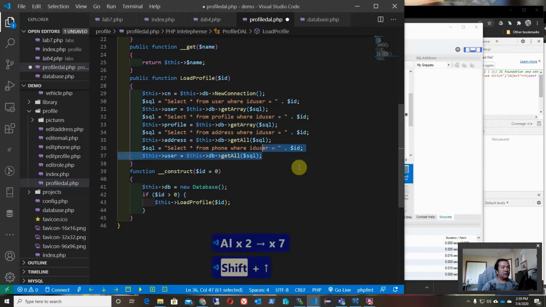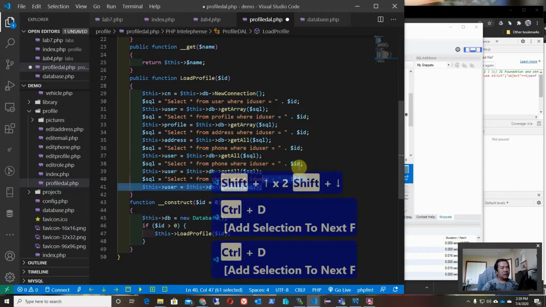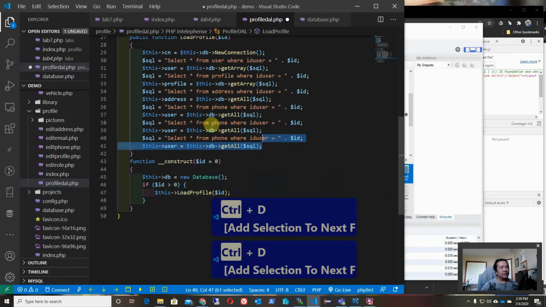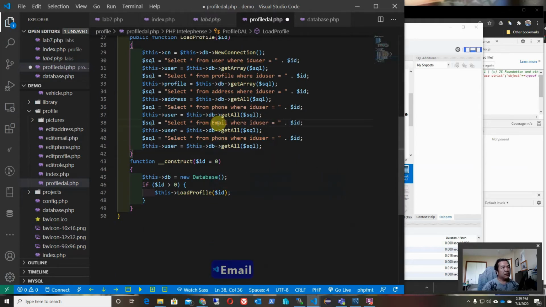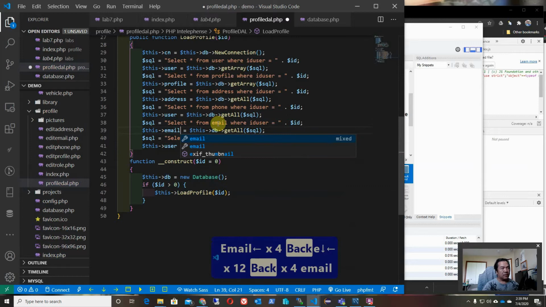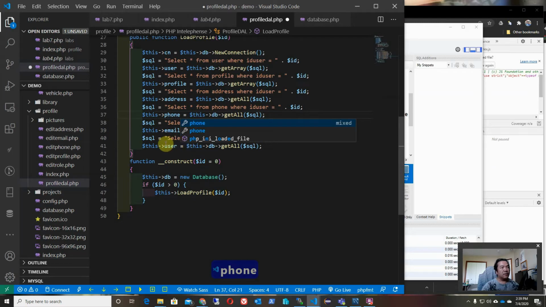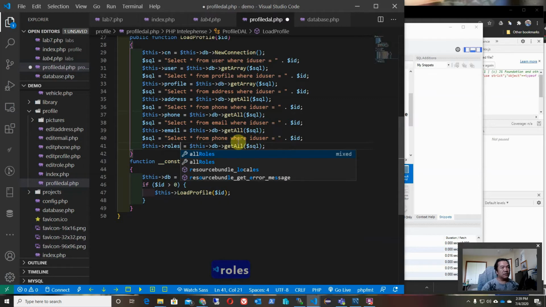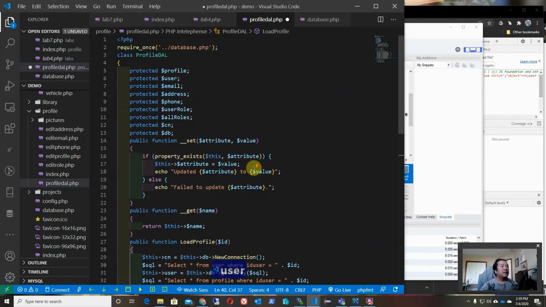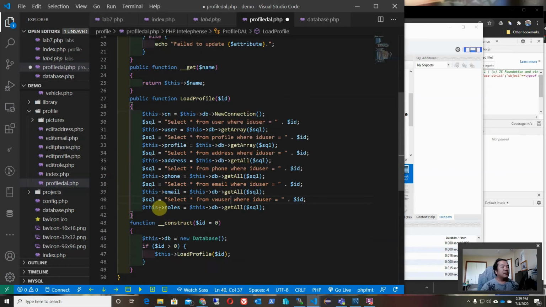Again. So phone, email, alright. And finally, roles equals, and here we're going to say user roles.